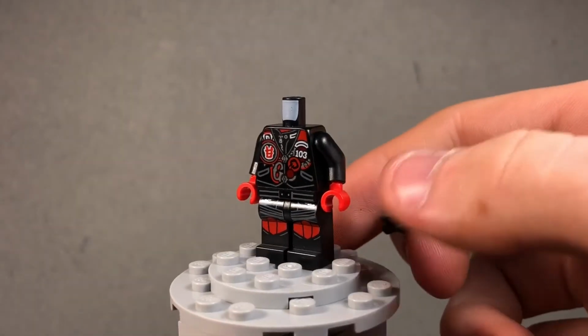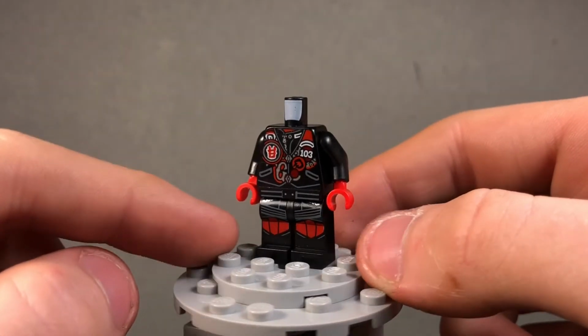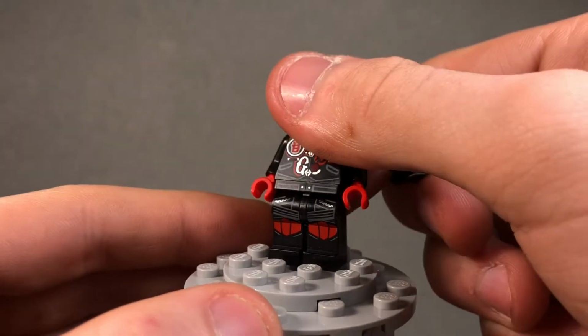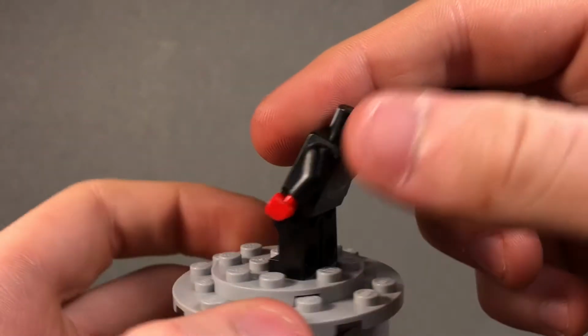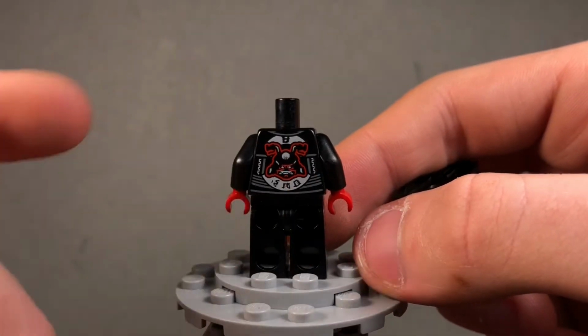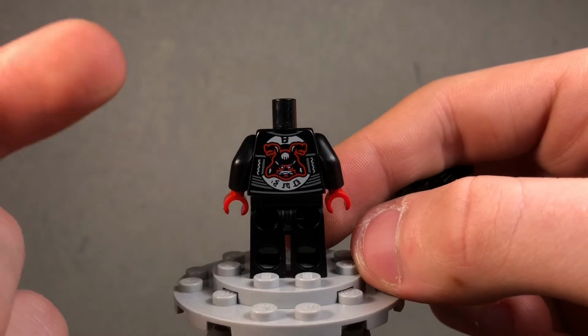His leg printing's nothing too special. I guess he's got little knee pads or something. He's got little zipper pockets. I can tell a little bit right there. Even on the torso back, you can tell. On his back, you can see the Sons of Garmadon. You've got the S.O.G. in Ninjago language. That's pretty cool. And I like the Sons of Garmadon logo.